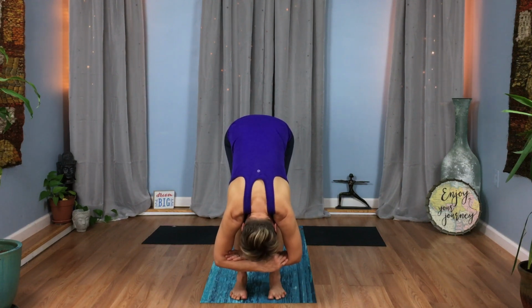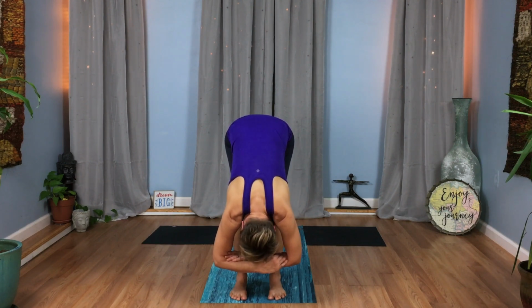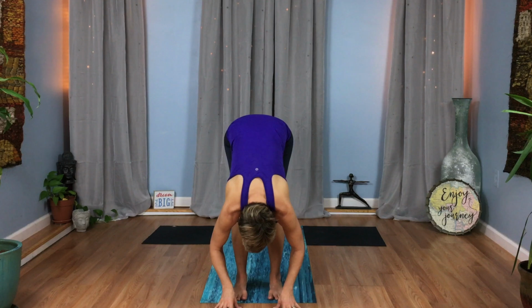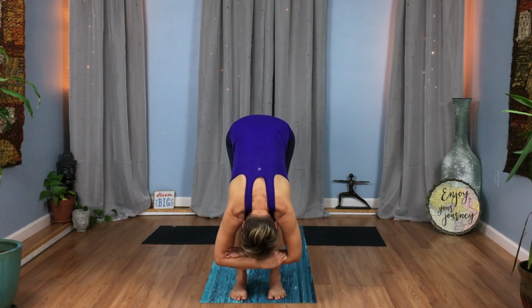So I really like this pose because it is a forward fold. And I like this sense of dropping my head and this sense that you can drop all the stuff in your head. Anticipation even for the day, you can drop that. But at the same time, it's really challenging. There's a lot of sensation in the hamstrings, in the low back. So balance it out, right? If it works better to bring your hands down and maybe come up to a halfway lift for a breath or two, you can do that.